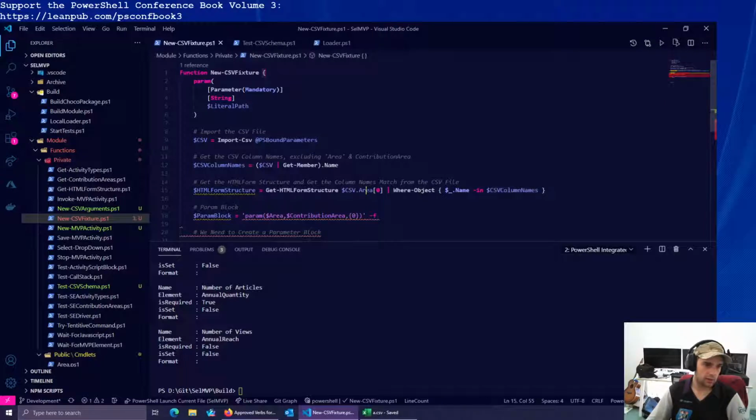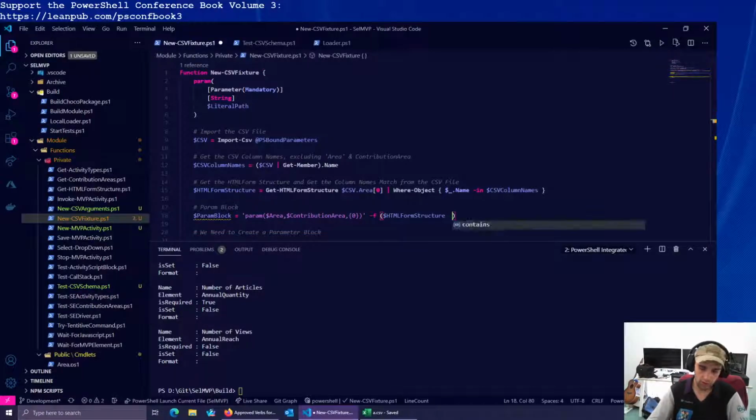So that means the CSV area where object for name is in CSV column names, which is great. So that will give me a list of all the elements that are present, irregardless. And then what we can do there is we can do HTML form structure join with a comma.